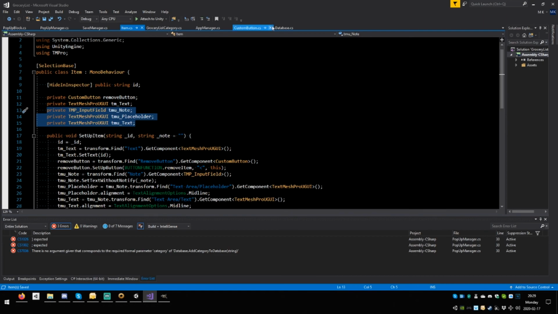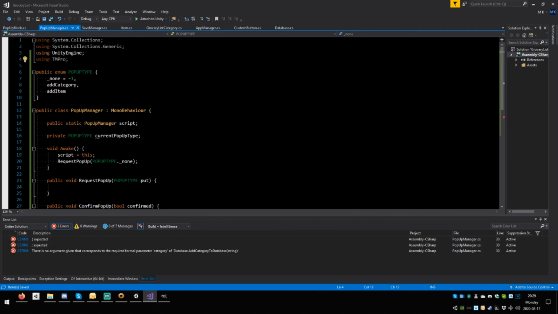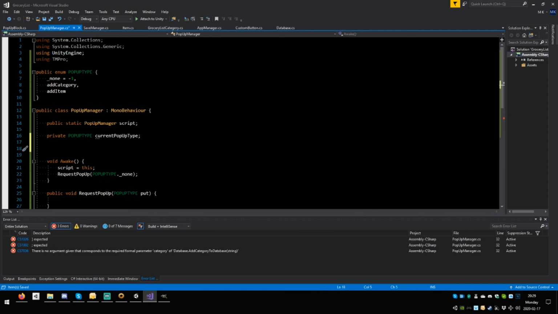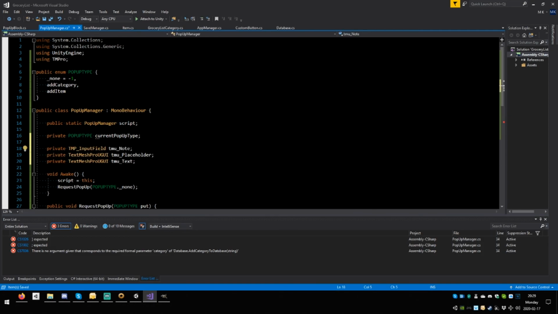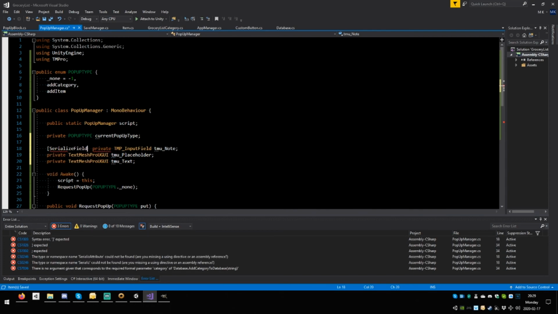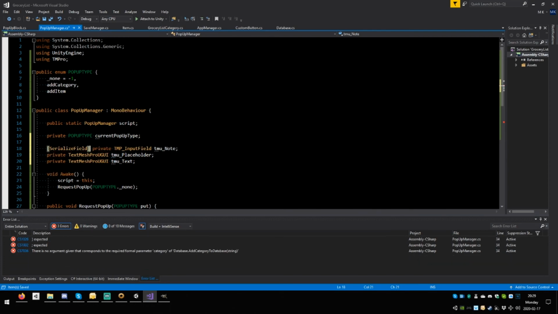It's private, not a huge fan of that, but it could be all right. I think we're gonna make him serialized field. Well, at least the note one. So paste here. And put a square bracket serialized field right here. There it is. Close. Save.